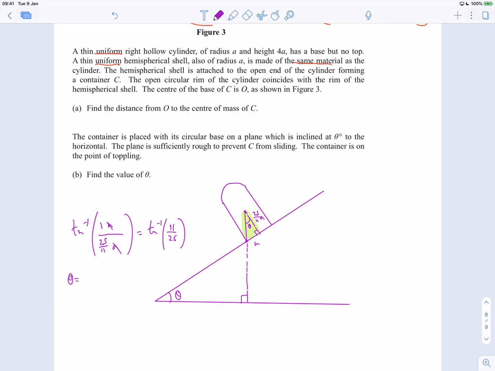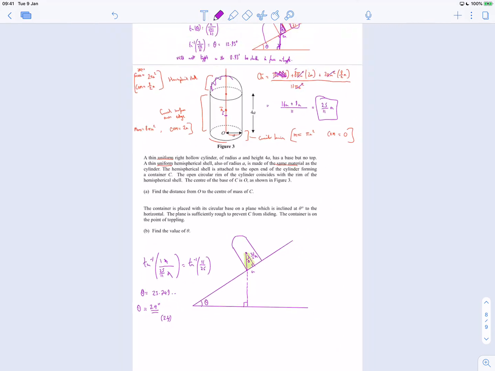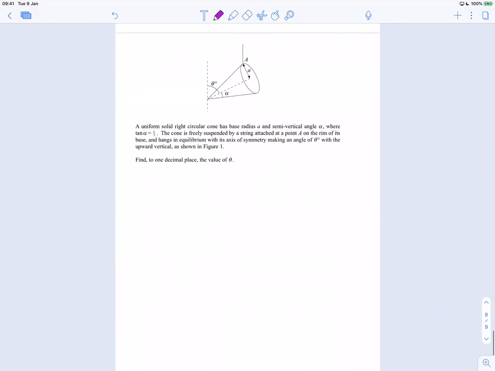So you're looking at a theta value of 23.749 degrees, but I'll treat this as 24 degrees to two significant figures. So if theta is bigger than 24 degrees, this thing is toppling over and it's going to roll down the hill. It's going to topple. Coolsies. Yeah, it wasn't too bad.